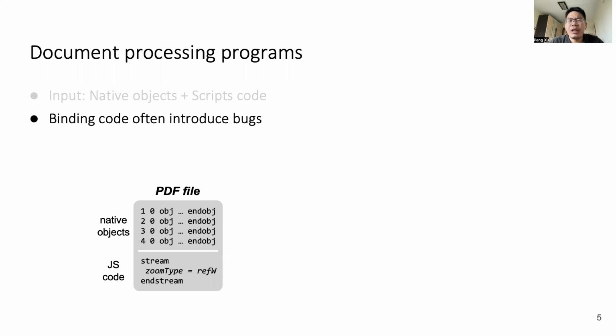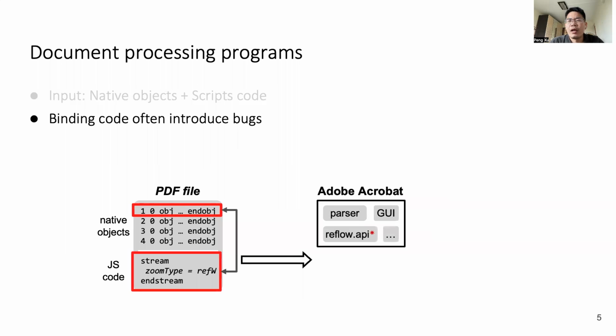Secondly, the interaction between native objects and script code often introduces bugs. Specifically, the script engine and application are often developed independently, and applications are usually developed in low-level languages, such as C and C++. So there is a gap between the high-level scripting language and the low-level application. In order to bridge the gap between the two sides, a binding layer is usually used to transfer data and transform representation. In this process, vulnerabilities are often caused by inconsistencies between native objects and script code.